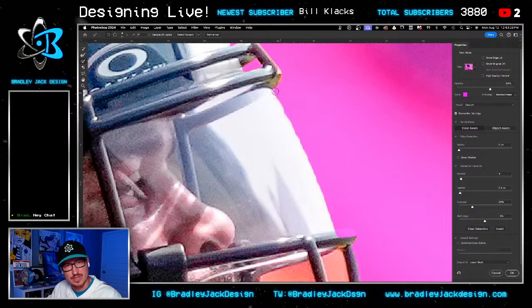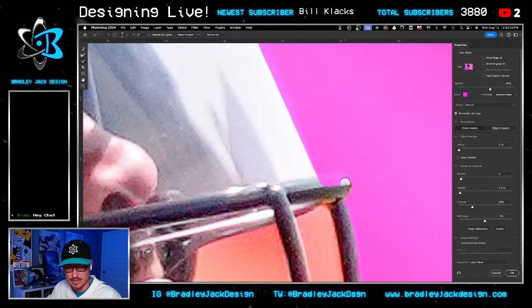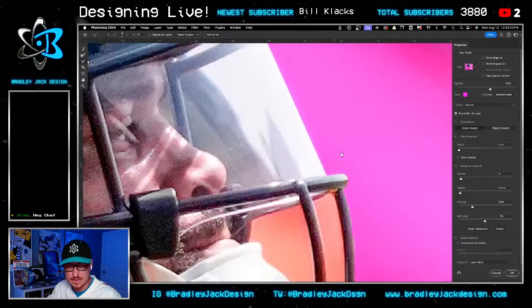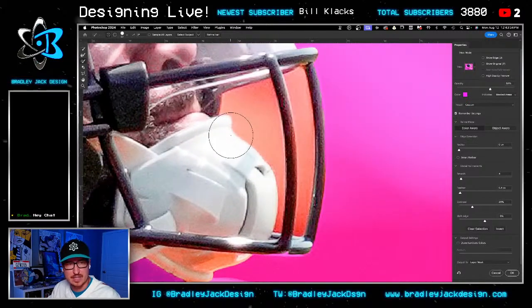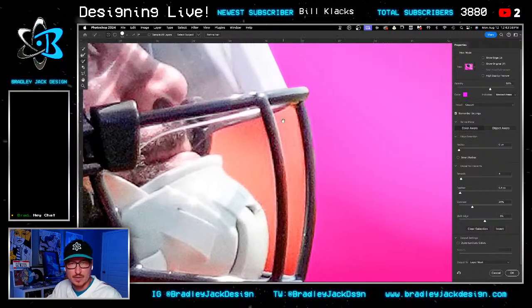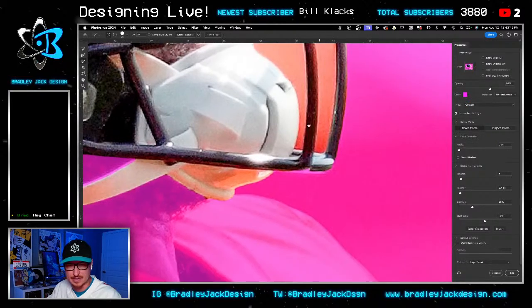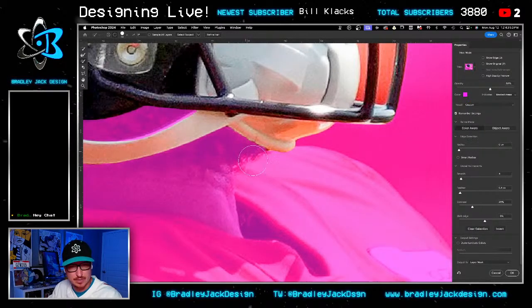If you like using the pen tool, that's fine. If you're getting paid hourly, even better because it's going to take you longer to cut it out. And since we're working with something so small, it's not going to be that noticeable. And we can always fix the edge later. What I'm doing now is I'm going to go over here and cut around the edges of this. I'm looking at the right edge of this circle because it's kind of flat to put back in this curve. And this is where we might use the Refine Edge brush part of this.